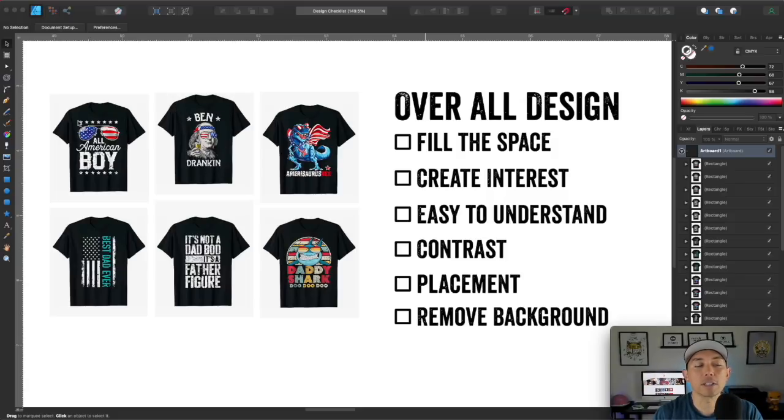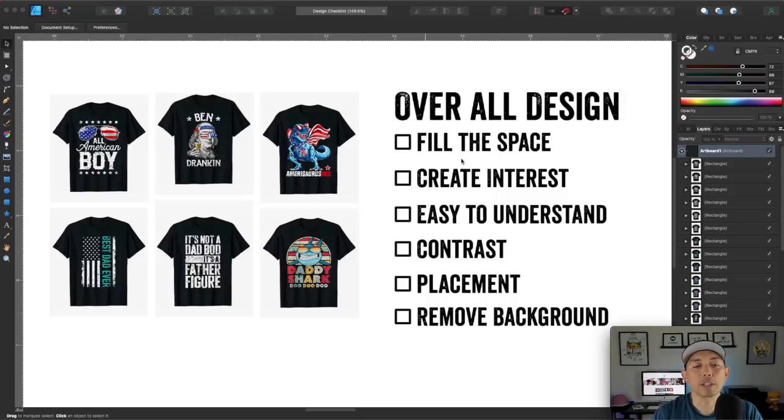You can see all of these. If you look at the main shape, the basic shape, it's this tall rectangle, right? Try and fill that space. It doesn't have to be totally filled like here with Ben Drankin. You don't need to put stuff to fill in this white space or this dark space, but the overall shape should be a tall rectangle. And you can see all of these get a check mark for that.